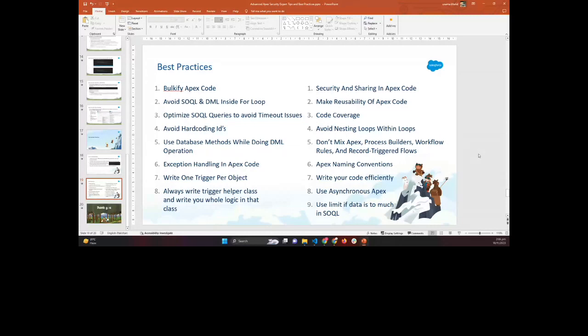There is also a point on the right hand side, number 8, use asynchronous Apex. Let's say I have 10 future methods or 10 queueable operations, any async operation triggered whenever I update or create a record from the Apex trigger. How can we control the sequence of those async operations? Let's say I want to execute method number 3 first, and method number 5 second. How can we do that?